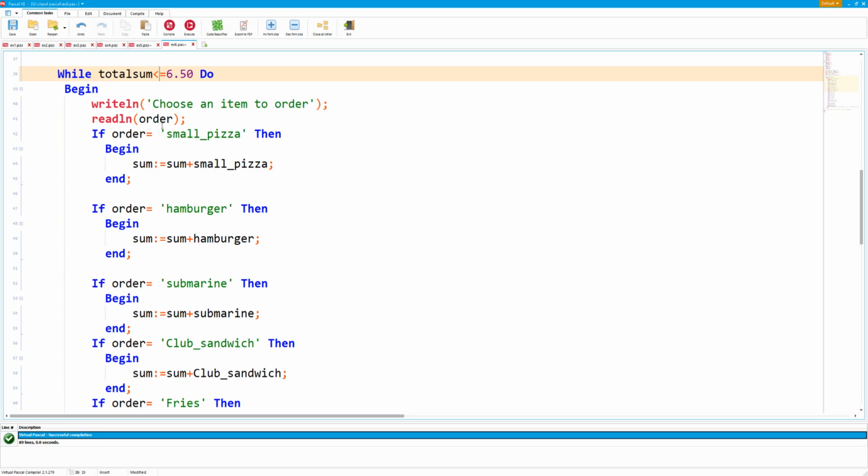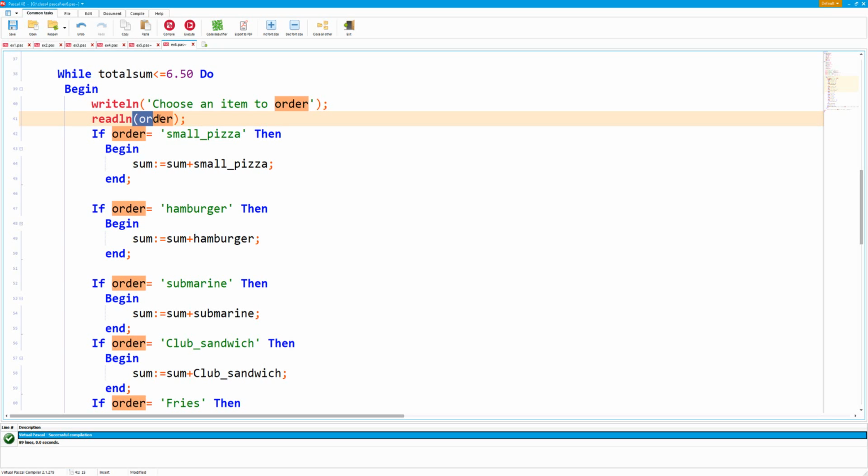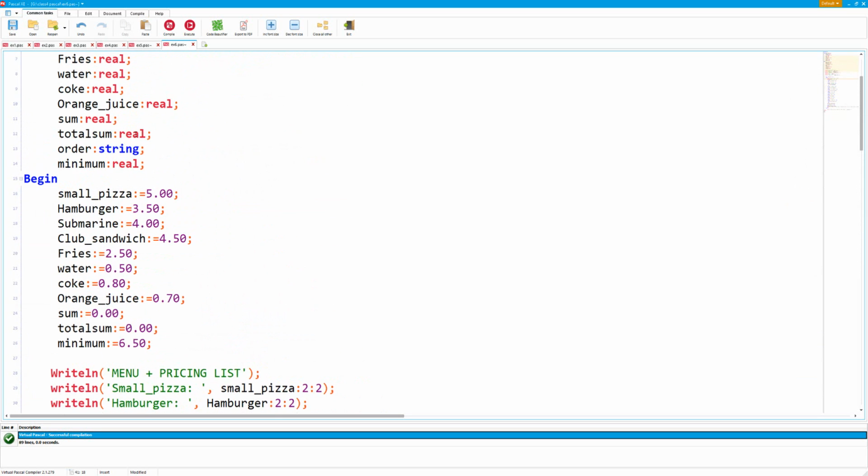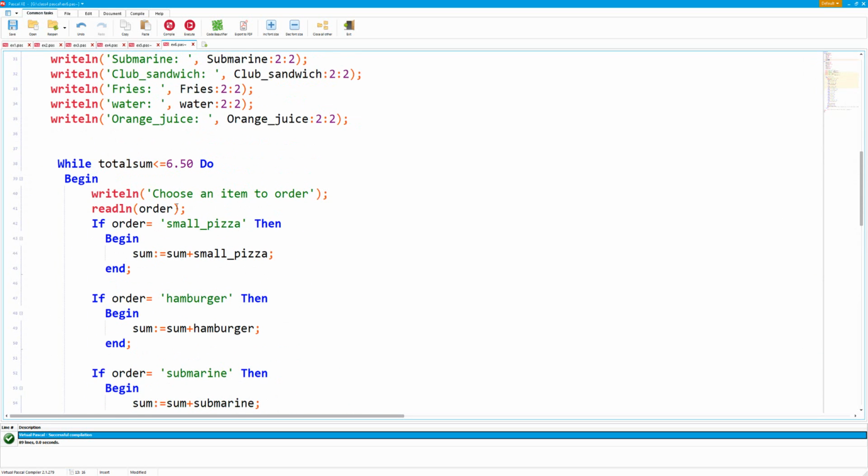Everything after this is pretty standard. We were using a write-ln to ask the user to write in what he wants to order, and we used a read-ln and the variable order to store whatever the user wrote. Okay. The order variable was a string type because we were saving whatever the user was typing. The user was typing the product name, and since the product name is letters, okay, we needed to store it in a string variable. Just like how we were doing it before when we were storing numbers and we were using integers or real. In this case, we're storing letters, so we need to have a data type of string.